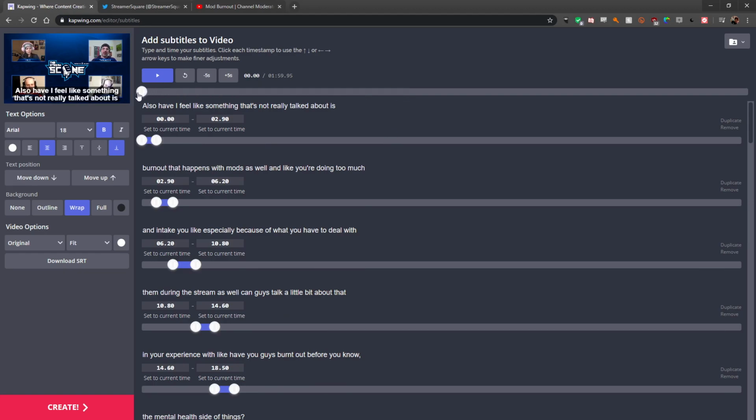The main thing you're going to do is use the playback bar at the very top. This is the main playback bar. You can just start playing back the video and listening and seeing where mistakes are made or where there are areas that you want to adjust the subtitles to make sure they fit a little bit better in the conversation. So we're just going to see here.